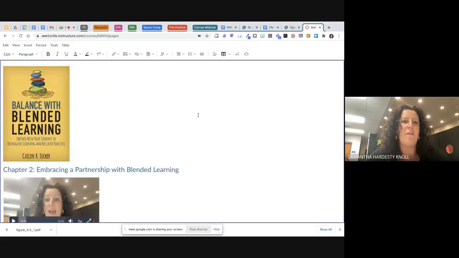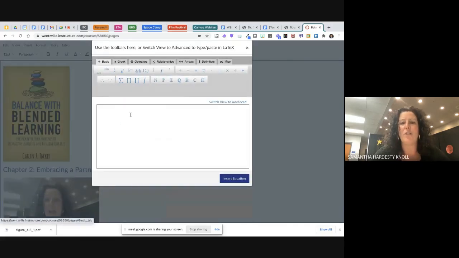Before I go back and format some of these things, I do want to show you some of the other tools that you have available to you. You do have the ability to add a table, which we're going to do in just a second. I do want to show you, though, that you can insert math equations in here. So if I click on my math equation, I'm going to get a math equation editor, and you'll notice that this does this in LaTeX.